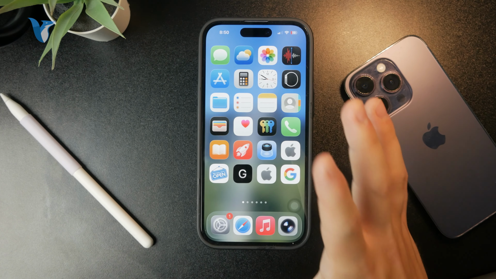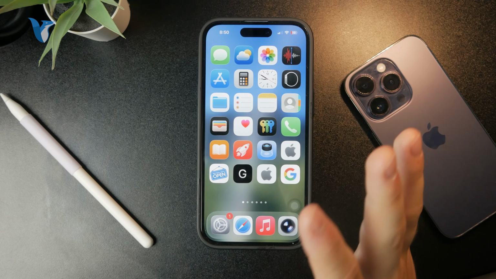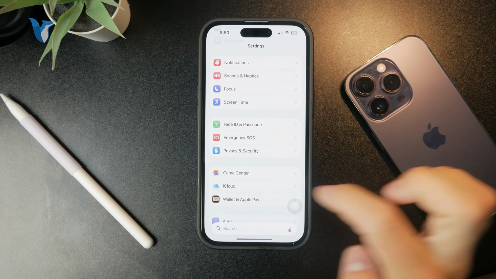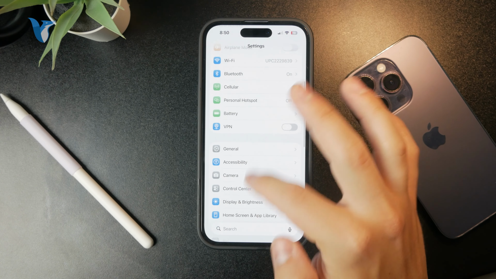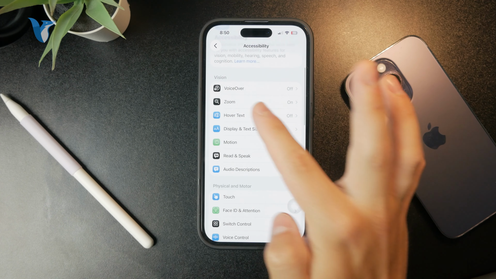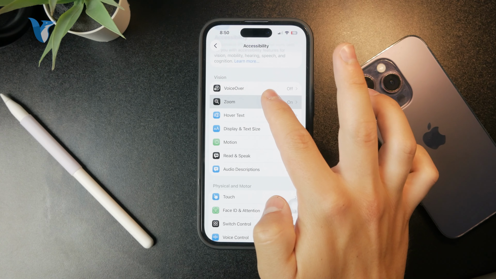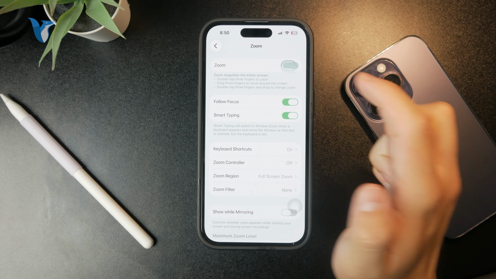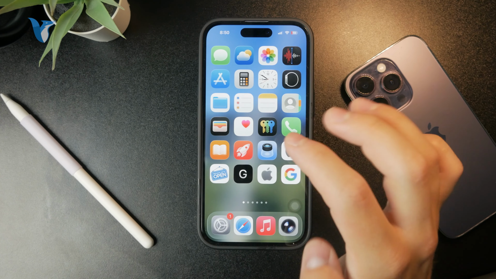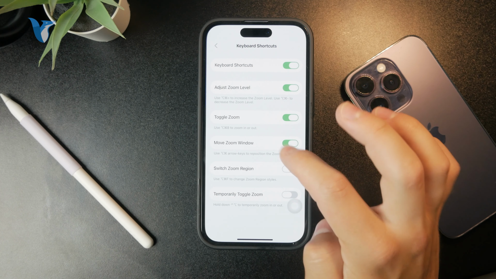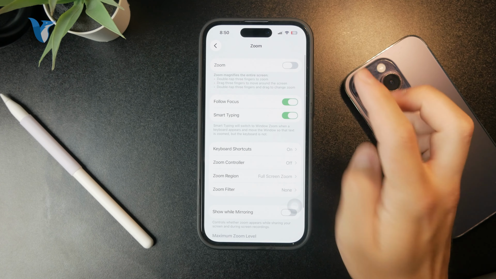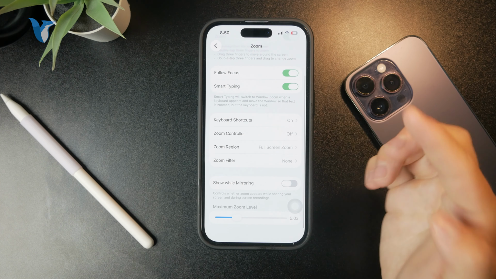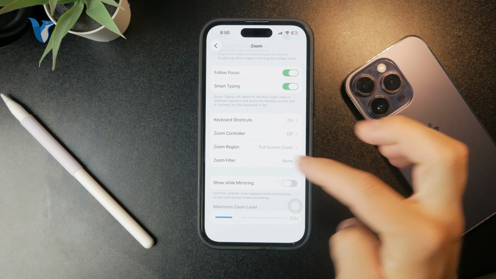However, if you want to disable this feature entirely so it does not even get triggered when you perform this gesture, you have to go to the settings and on the main page find accessibility. Part of accessibility, the second thing on the list is zoom. So we can get there, and the first toggle at the top is for the zoom. If we disable it, you can see that I can tap however much I want, but it doesn't really work. Of course, if it's turned on, you can play around with some other things, like how it's going to look and how much I can zoom in, and so on.